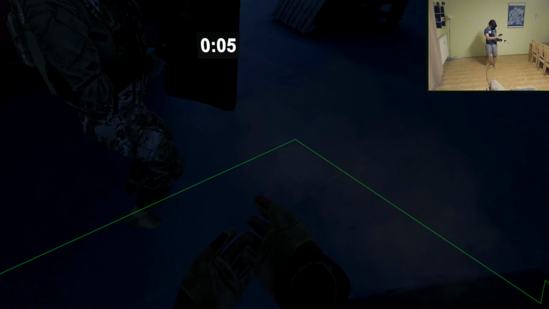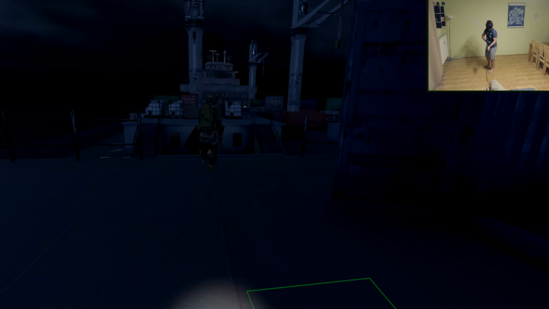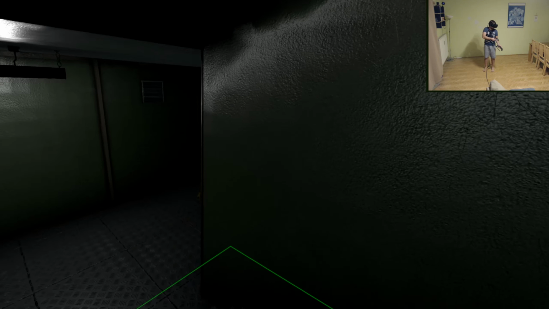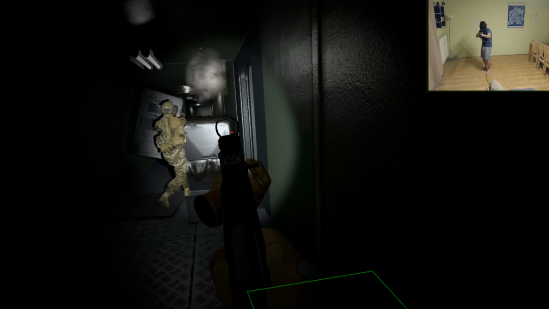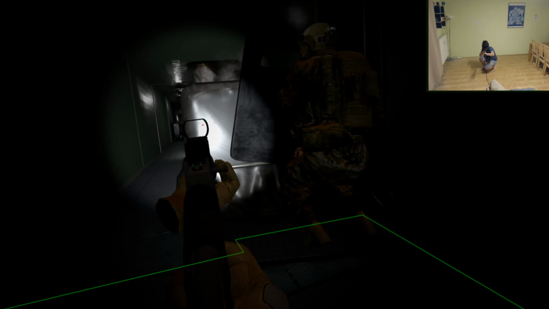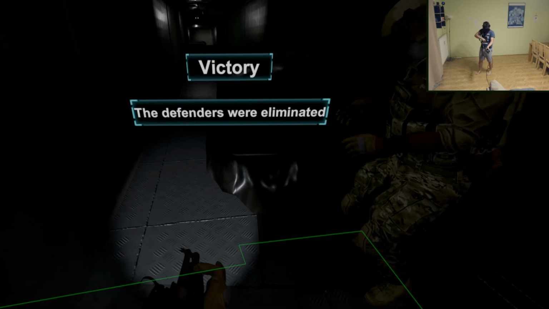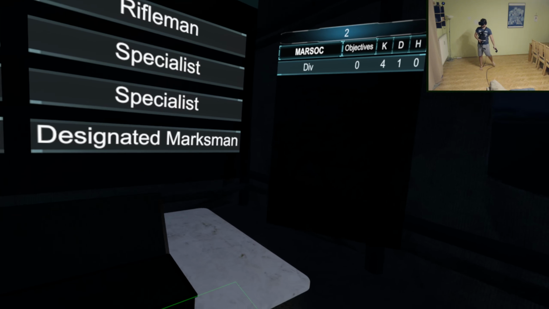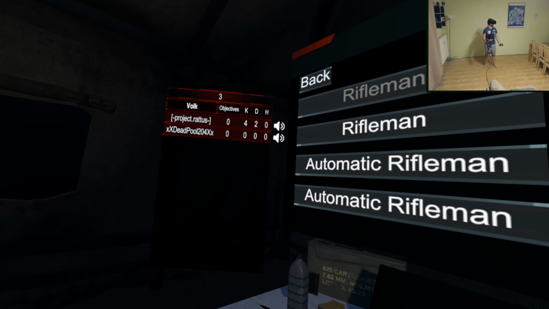6, 4, 30, 8, 5, 7. Ooh, let's do some shield action. I'm gonna stay behind you. I can die in peace. No, you don't. That was completely legit. No! Okay, Deadpool.